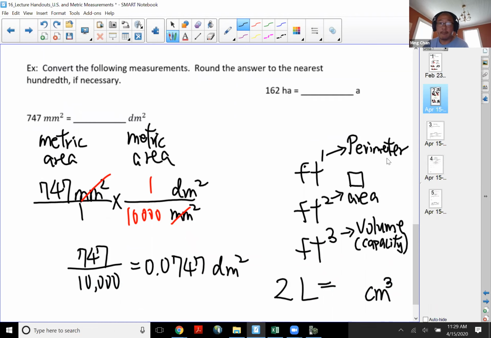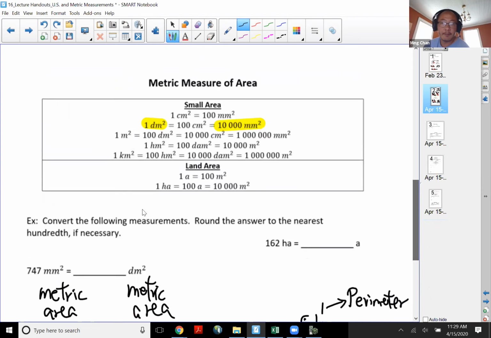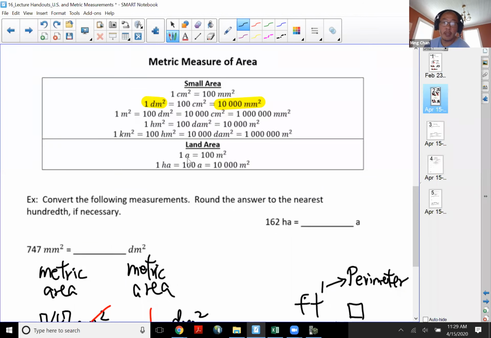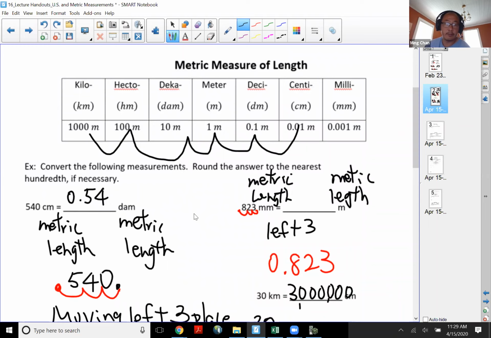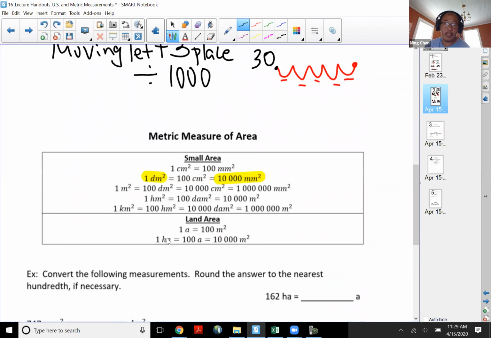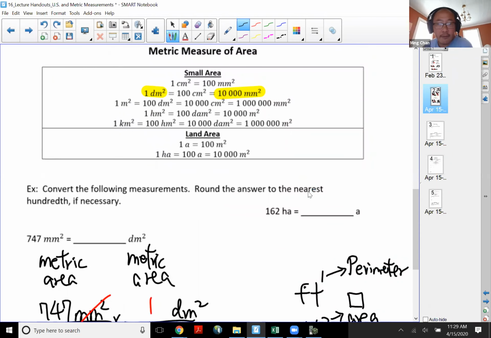So now, okay. You can kind of Google this too, something called Rs. It's an old English area of measurement, okay? So this is for land areas. 1 Rs is 100 square meters. This H means hecto. So 1 HA is hectare. 1 hectare is 100 Rs or 10,000 square meters. Okay. So do I have a direct conversion between hectares and Rs? Right here, it's a 1 to 100 ratio.